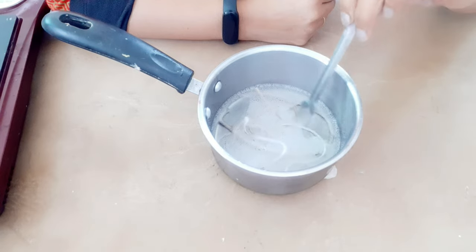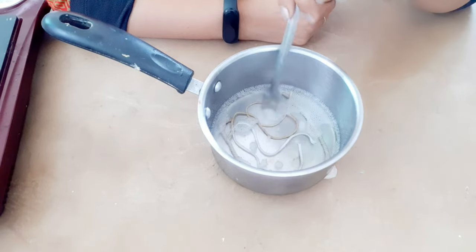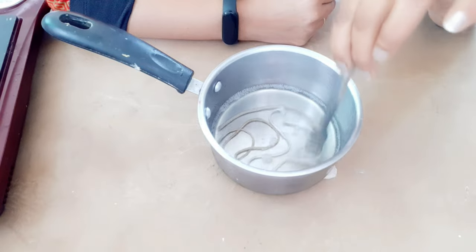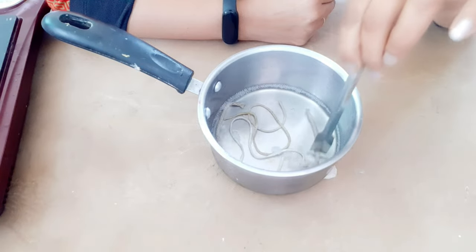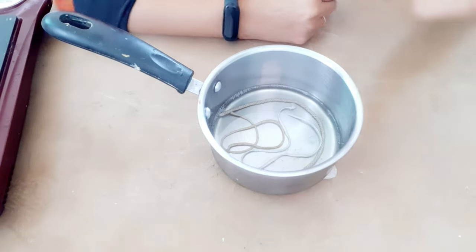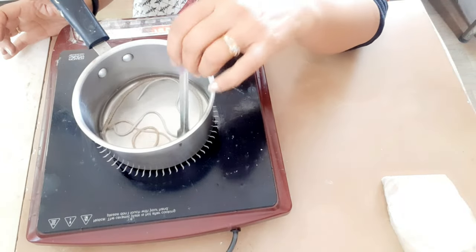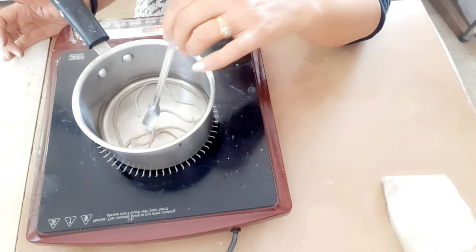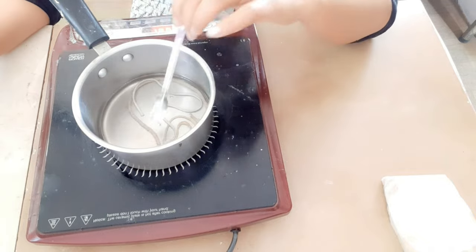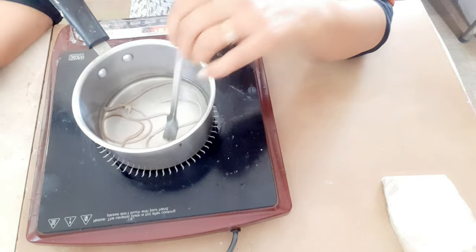You have to keep the thread inside until all the air bubbles are removed. You cannot make a perfect candle wick in just one dip. Even after five minutes when no air bubble is coming out, it is not ready yet. You have to keep these threads soaked for about two to three hours at least. In between, when the temperature goes down, heat your wax again and repeat the process — about one or two times is needed.